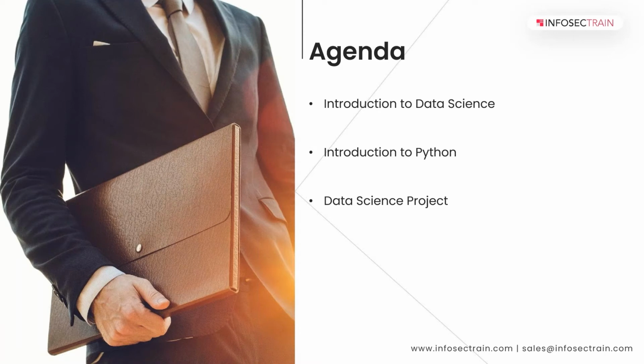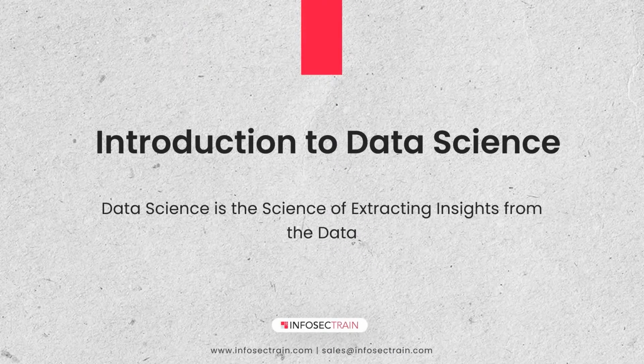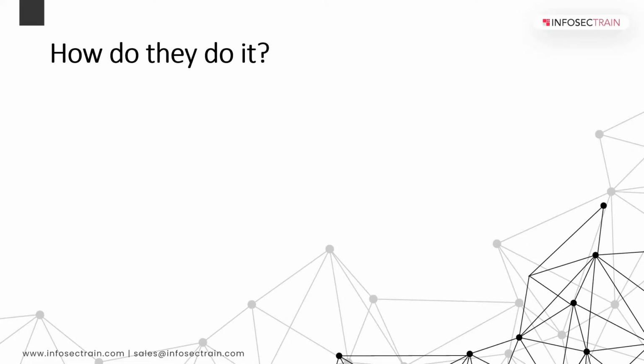When we talk about data science, there is no perfect definition of data science, but there are a lot of definitions. We can say that data science is the science of extracting insights from data. Because data is growing exponentially, we apply data science on the data to extract insights from it.